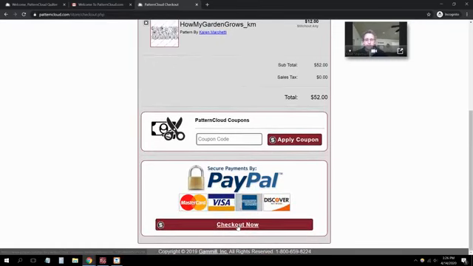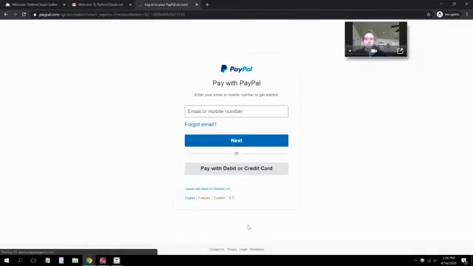So we're going to check out, and everything checking out is through PayPal. All very secure. It uses all the standard PayPal protocols for passing the information back and forth. We never see any of your credit card or banking information, and we don't want to see. That's one of the reasons we like PayPal. They pass back a secure token that the transaction is complete. I'm not actually going to go through with the PayPal process, but I think you get the idea.